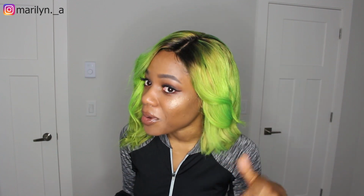And then from there, you're just gonna watch this video and see how I achieved this lime green look from blonde hair. You can also buy 613 hair, which would be better because then your hair is going to be a uniform shade. As you can see, some parts of the hair are yellow, some parts are green, just because I bleached it. It was not possible to bleach it all one perfect shade, so I have colors everywhere, but I feel like it gives it a nice highlight, lowlight type of thing, and it looks good. And my roots are black just because I did not bleach the top part of my hair.